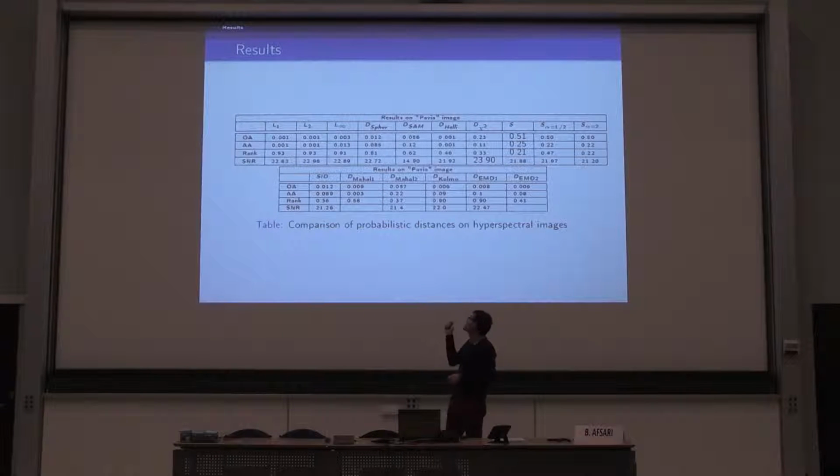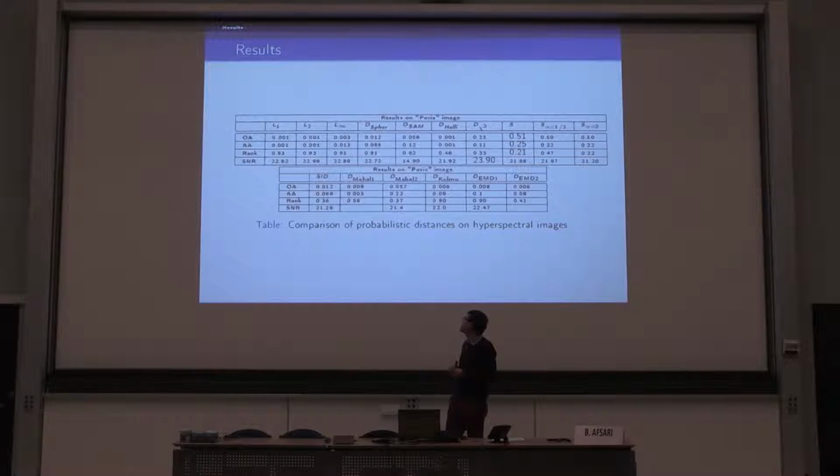So the rank, if it's too high, it means that it's really bad, because it found the class too late, and if it's quite small, it means that it's really good. The average and the overall accuracy are accuracy measures, so they need to be really high to be good. And the SNR is the SNR of the quantization technique.